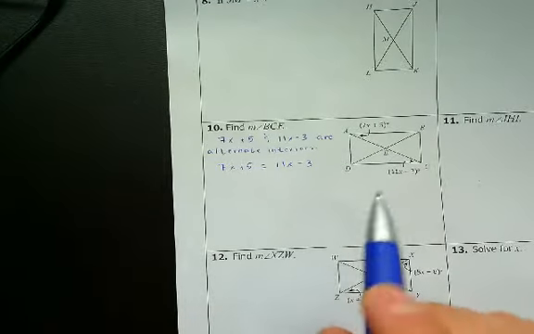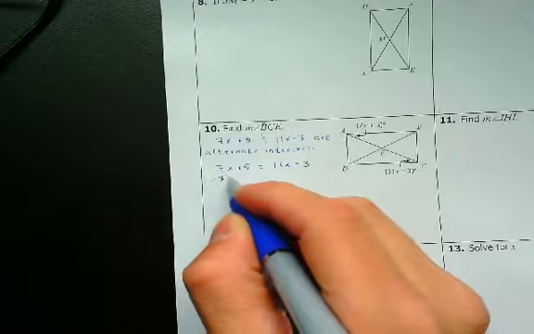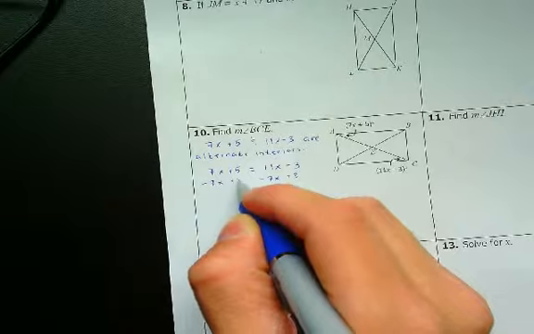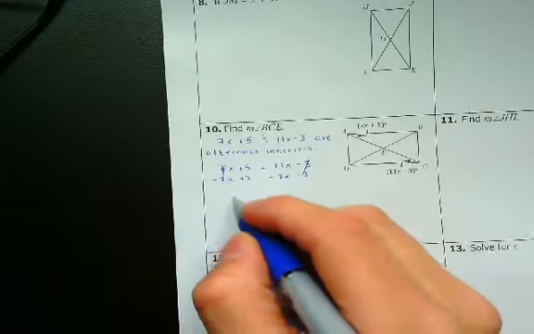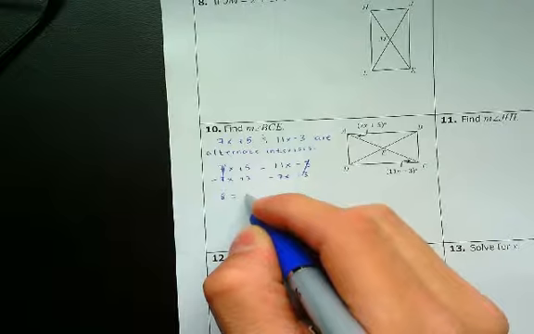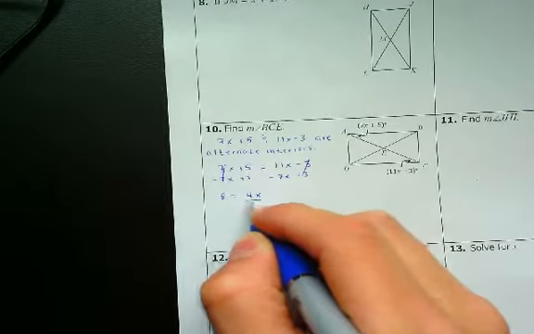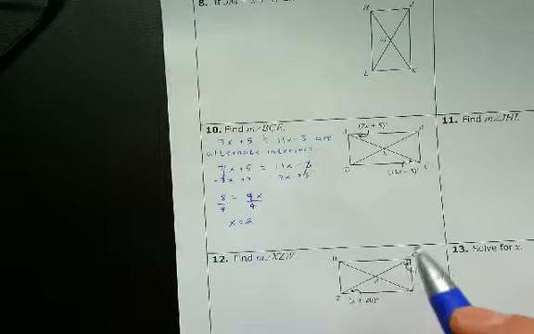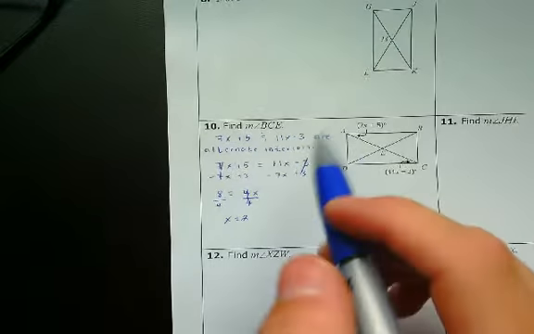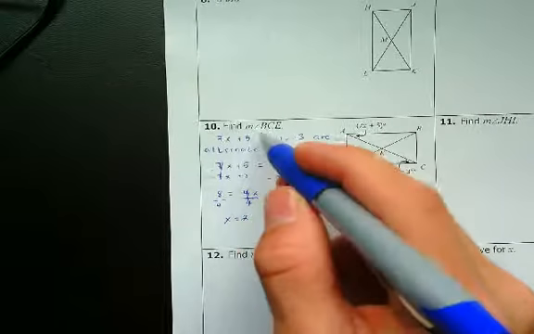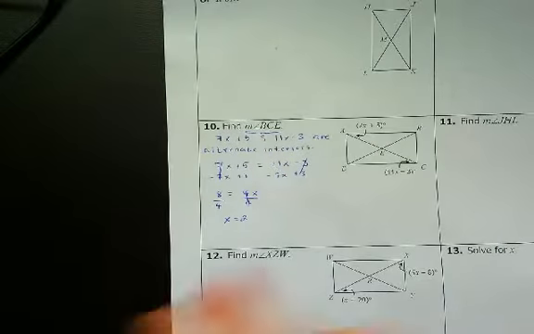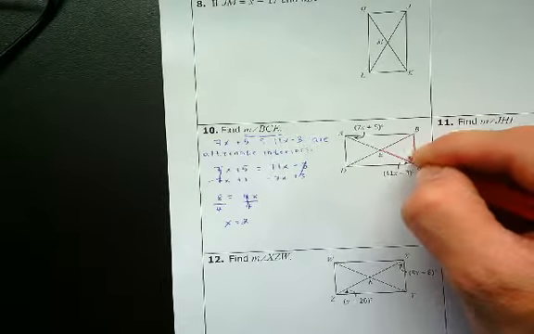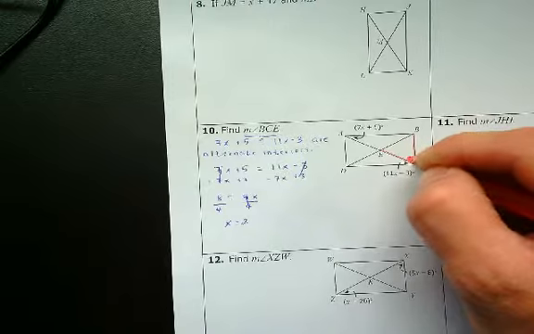Sorry, I got crooked there. Okay, now I'm going to solve for my x. Take away 7x from both sides. Add 3 to both sides. Okay, so these cancel out. And I get 8 is equal to 4x. Divide by 4, x equals 2. Okay, what do I do with this 2? Well, let's take a look at what we're trying to find. We're trying to find BCE. Okay, so this red angle right here.